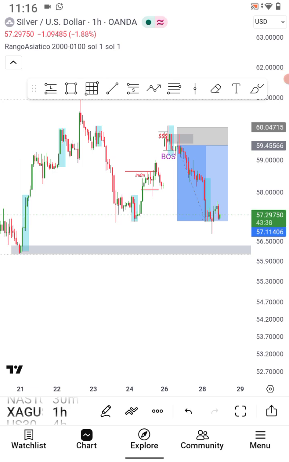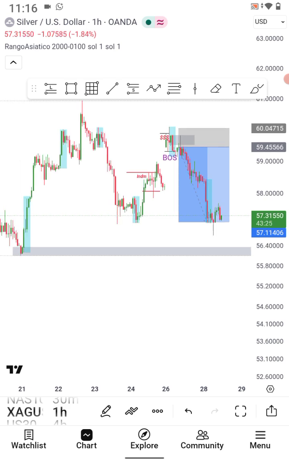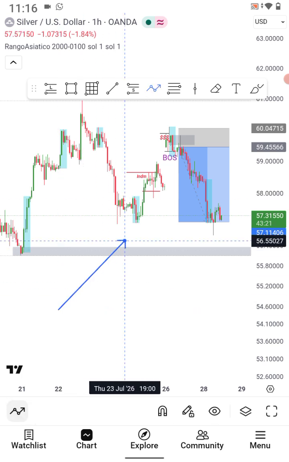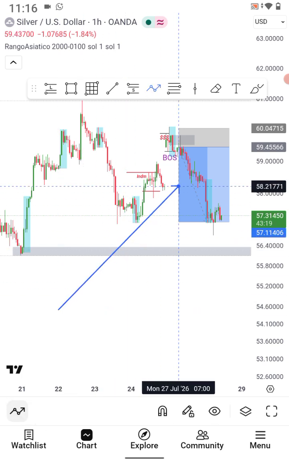You remember the updates, the trade setup that I showed you on the silver trade. I think that's the last video I posted on my YouTube channel. So this is the update on the trade. How I entered the trade and everything is on that video. This is the update on the trade. We have full TP hit.